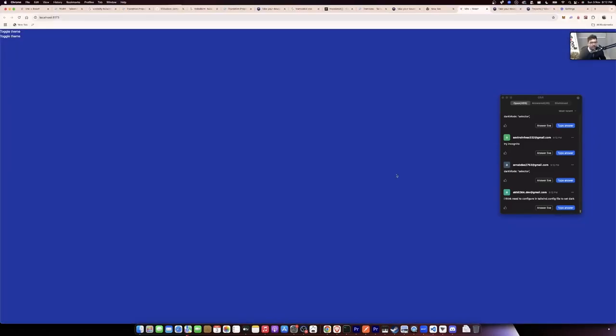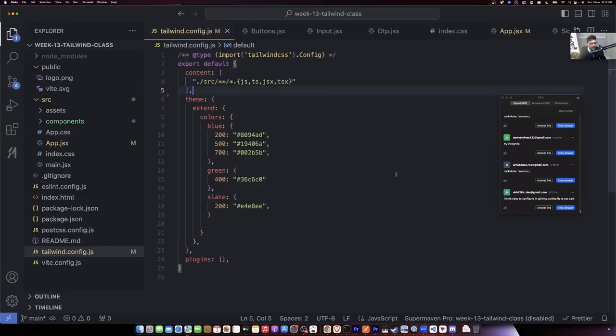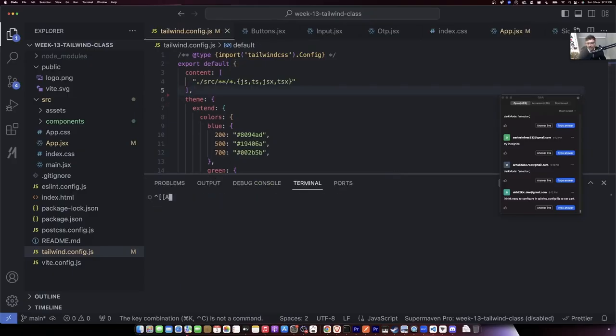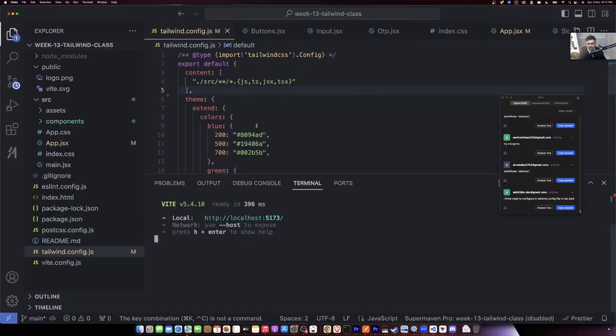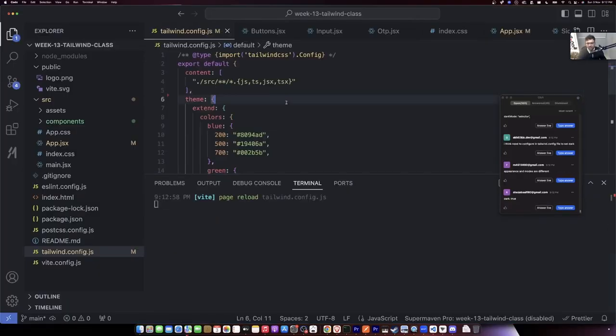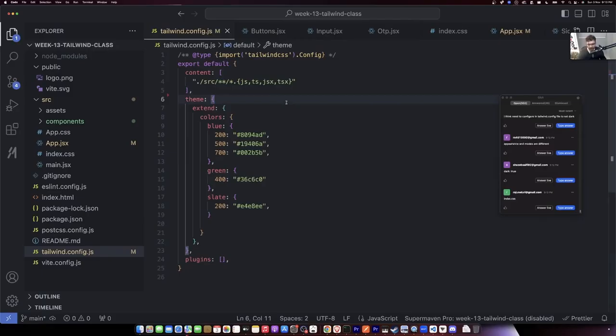This isn't a fresh Tailwind project. I added something extra here. I added this over here. Not that removing it fixed it. Let me restart.